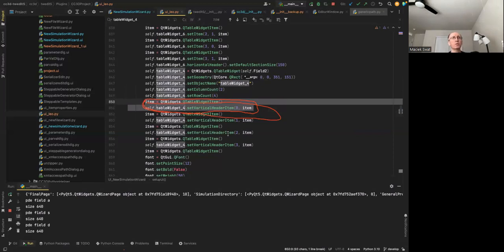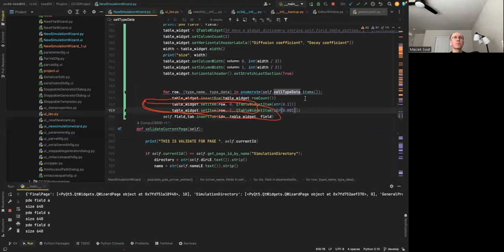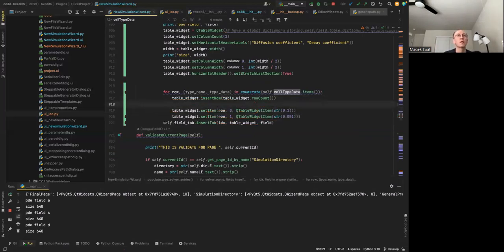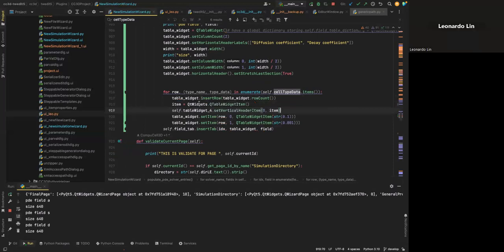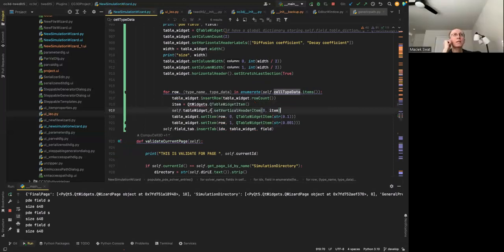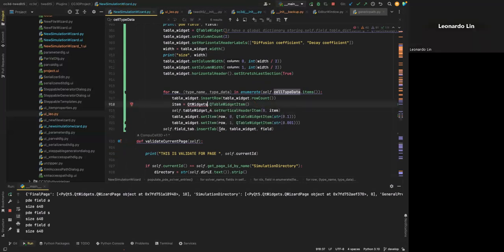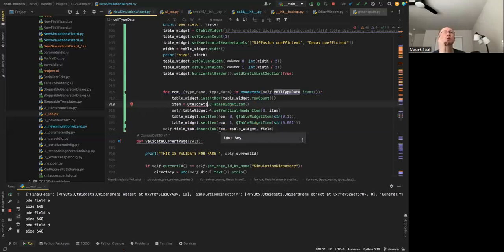We will adapt it so that we can put type names. Item equal, that's fine. Qt widgets, you just get rid of this Qt widgets. It's already imported. Everything from Qt widgets is imported here.